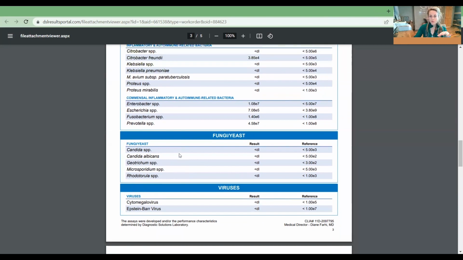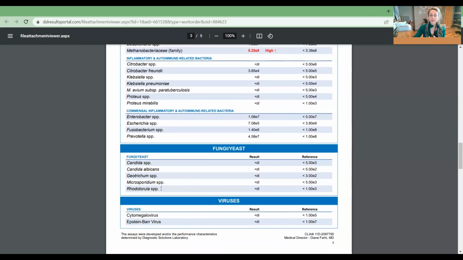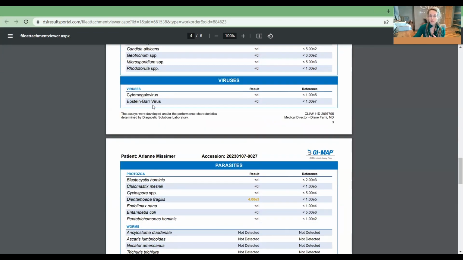But all of these, if we look on this whole page here, these particular opportunistic or overgrowth microbes are extremely associated with systemic inflammation and even specific autoimmune conditions, such as rheumatoid arthritis, autoimmune thyroiditis. So once again, if someone's presenting with an autoimmune or having symptoms of an autoimmune, we can see what that looks like on the stool test as well. And then lastly, so here, when we're looking at these viruses, this would not be the best way to test for these. If we're looking for Epstein-Barr, for example, we would do a blood test.